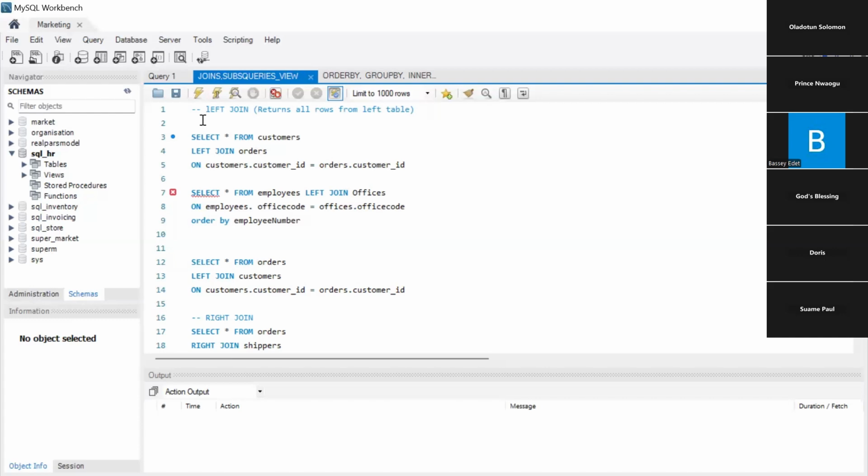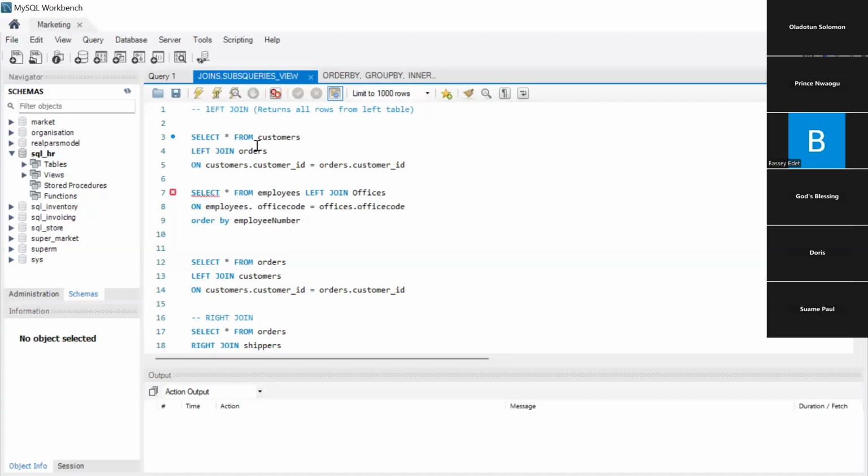Let's just say a table named orders, just like what you have on your screen right now. In that table, you have different stuff inside the rows, and you have different columns inside the orders table.